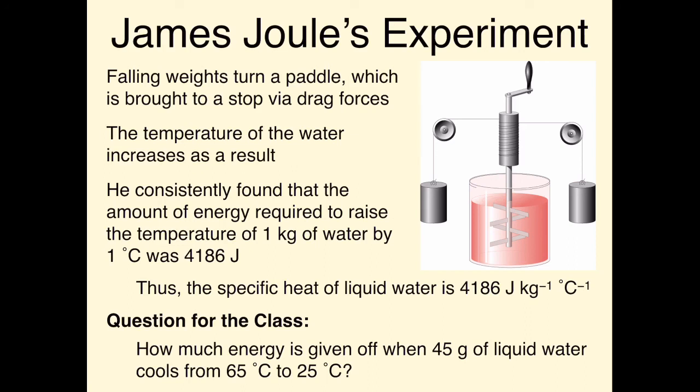So here's a question for the class. Try to work this one out. How much energy is given off when 45 grams of liquid water cools down from 65 degrees Celsius to 25 degrees Celsius? So try to see if you can calculate this, and then we'll go through it.